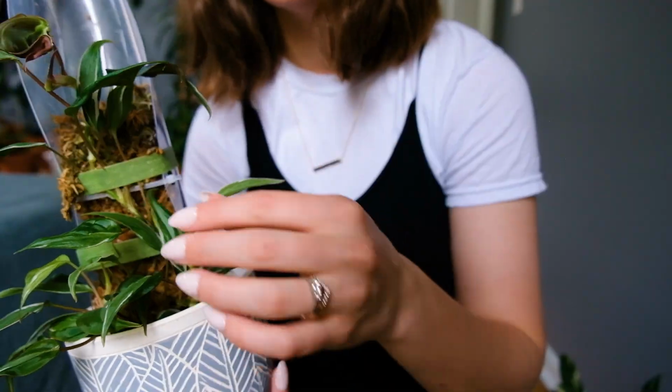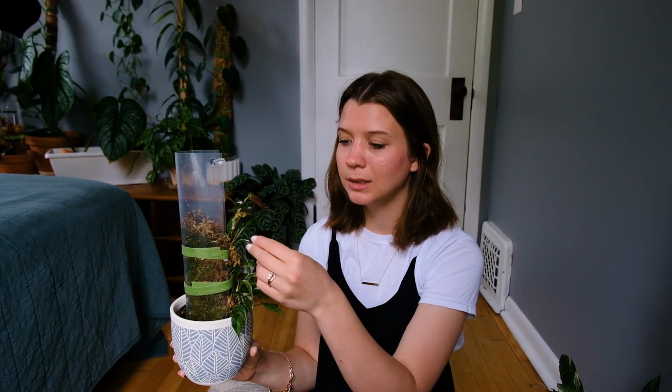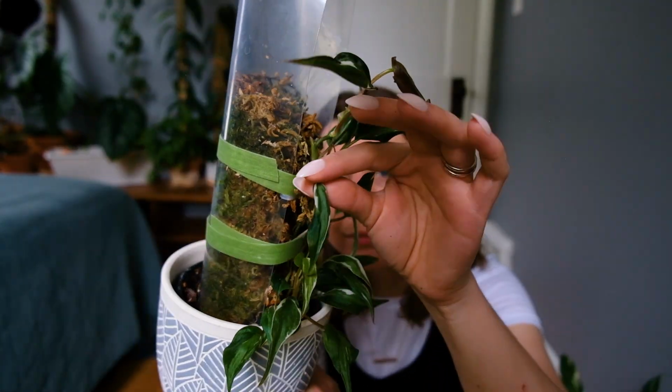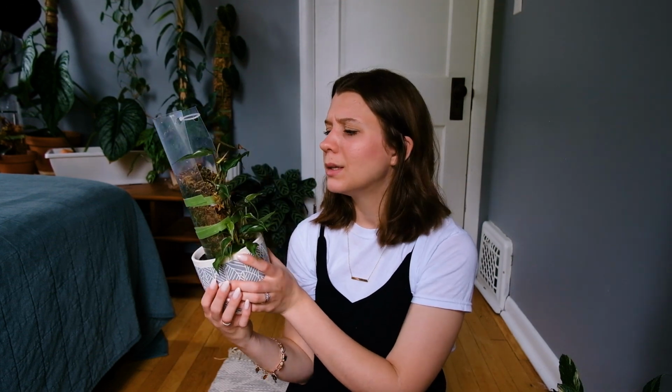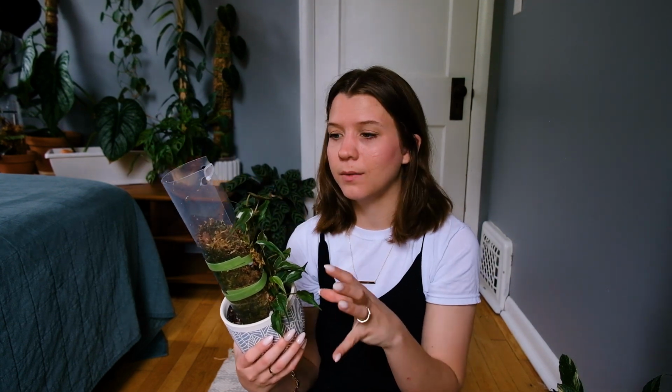Obviously the leaves aren't huge or anything. I don't know, maybe I needed a moment to adjust to the look of the plant because the leaves are just kind of skinnier than pretty much most other leaves that I have in my collection. It's not like that nice big plump round shape that I'm used to in other plants. But I think that this plant also needed some time to find itself, I guess, and get into a better growing rhythm because now it's putting off leaves like crazy. It took a while to get to that point because for the longest time it was putting out leaves really inconsistently and they didn't look that great either.